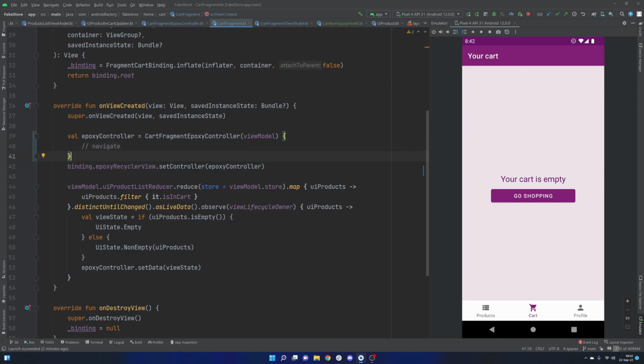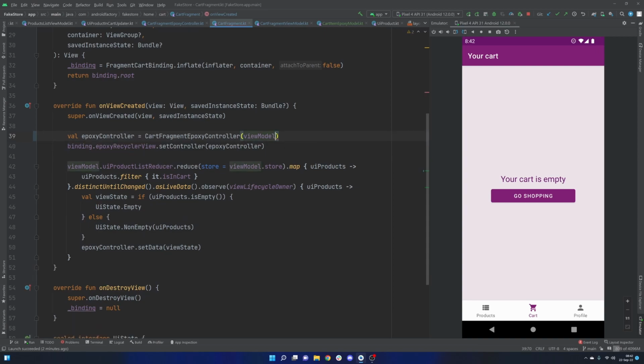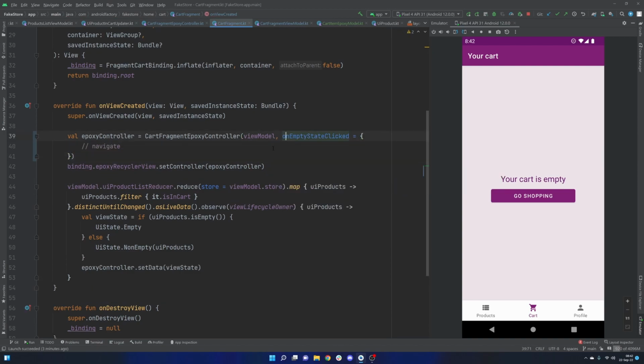So actually, in this case, I would prefer to cut this out, put a little comma there, specifically with the named arguments. You can very easily pop that in there, and now it's a lot more clear what this lambda is doing, right? Previously, there was a trailing lambda. There were no parameters passed into that. There was really nothing that we could use there to describe exactly what that lambda's purpose was. And in this case here, now it's a lot more clear, right? The epoxy controller has a view model, and then on empty state clicked here, this lambda, okay, you can guess what's going to happen here or why this would be invoked.